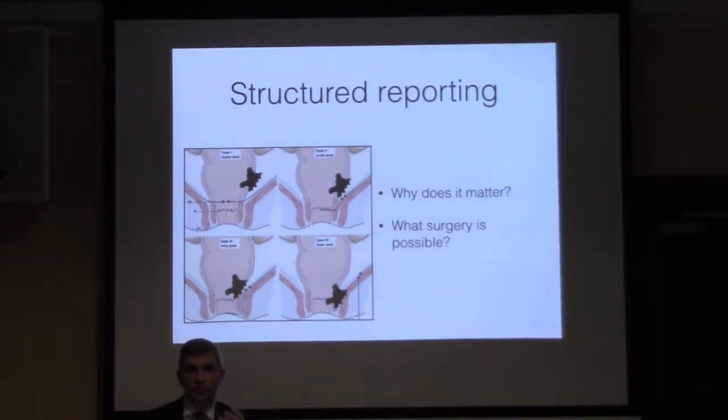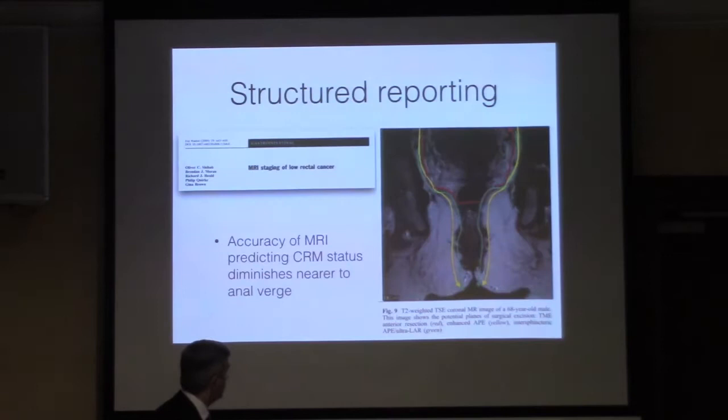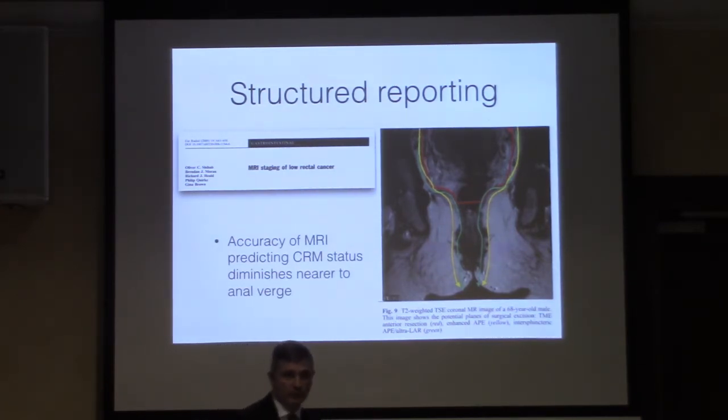Having good quality images in orthogonal planes allows you to guide what we think is the most appropriate treatment, who gets radiotherapy, and which operation may or may not be appropriate. It's not our decision, but we provide the information that allows that decision-making process. We know that if you do it properly, the accuracy of MR in predicting sphincter involvement is good, but it gets lower as you go down. So you have to bear in mind what degree of confidence you can say, I think this is clear, this isn't. And that's where the role of radiotherapy comes in.